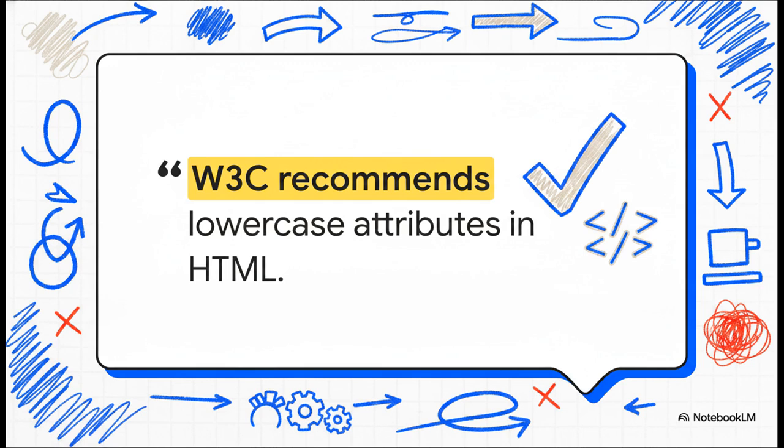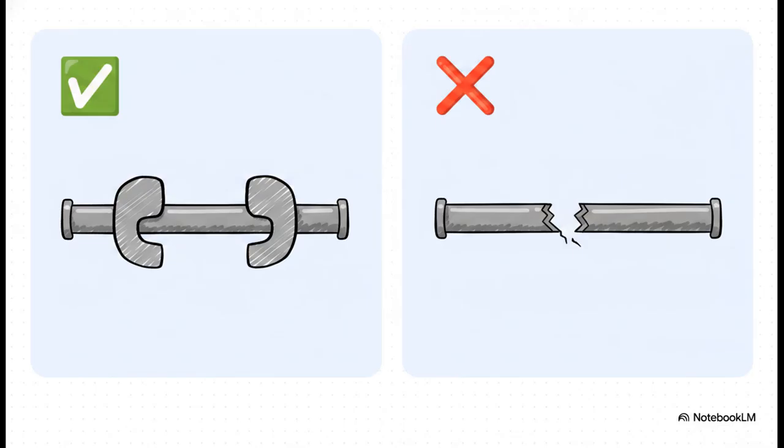Sticking to lowercase attribute names keeps your codebase clean, incredibly readable, and perfectly compatible with stricter document types like XHTML. Honestly, it is a fundamental, non-negotiable habit for any serious developer out there. And why is this so important? Well, if you skip the quotes and accidentally add a space in your value, the browser gets totally confused and your attribute will fail completely.